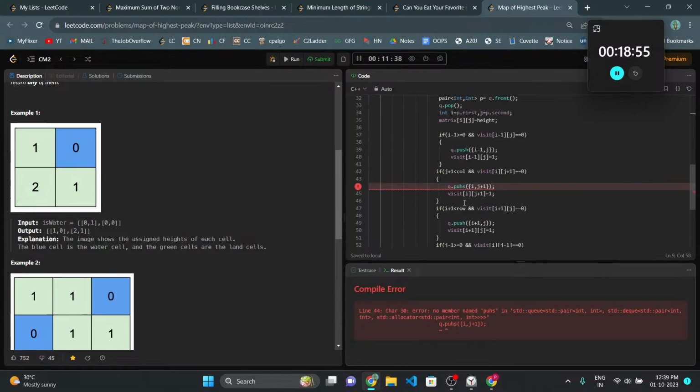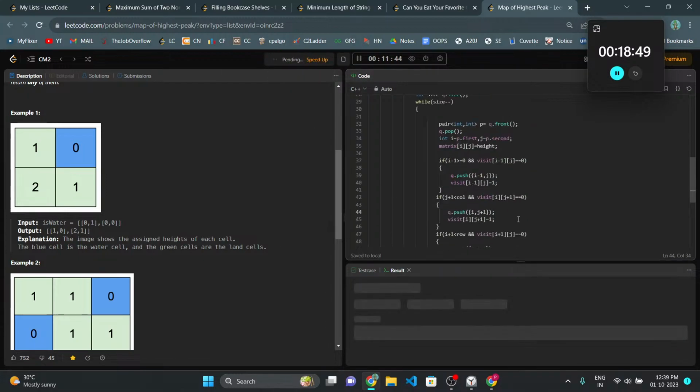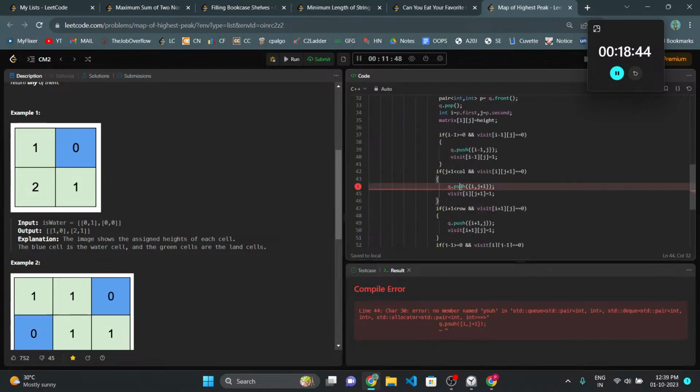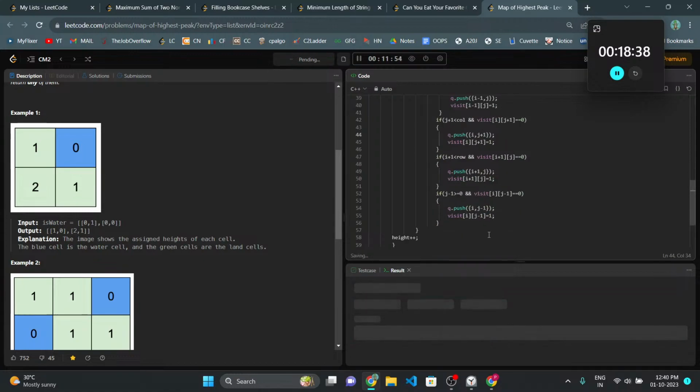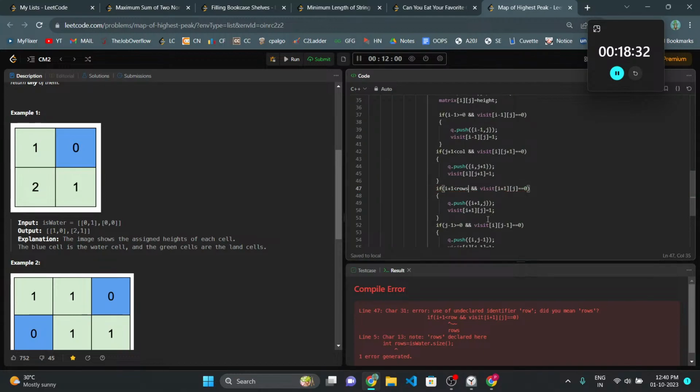You don't push. Spelling of push. Very difficult. Oh my God. i plus one row. Is it rows?